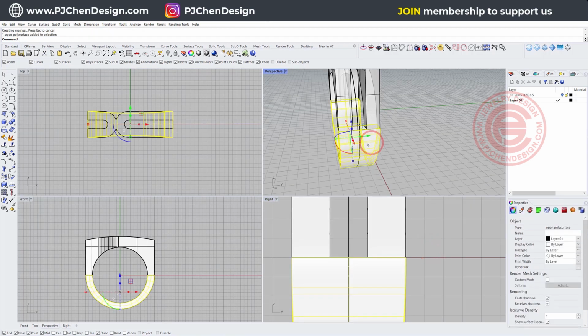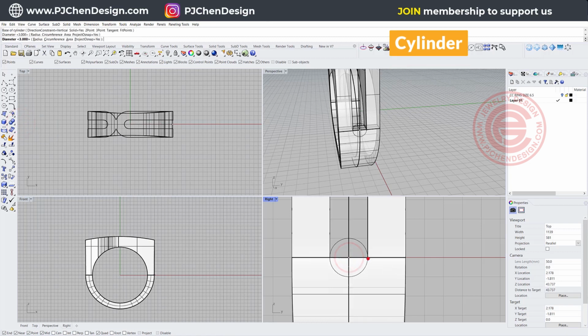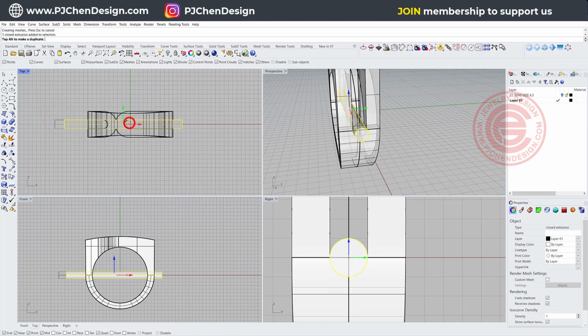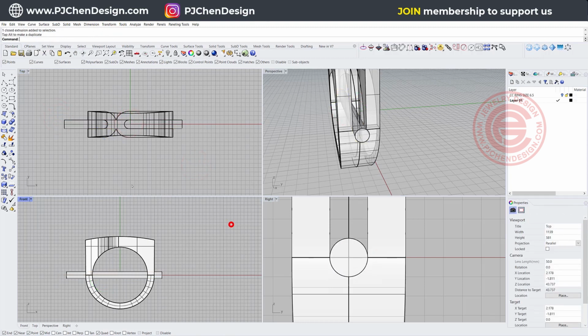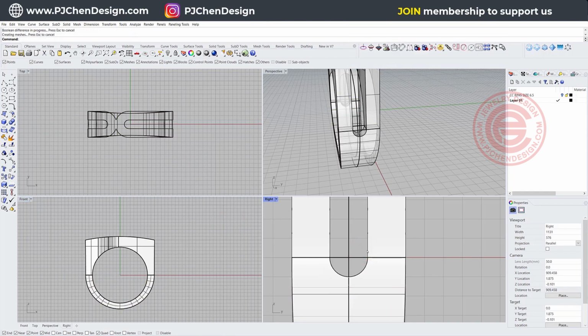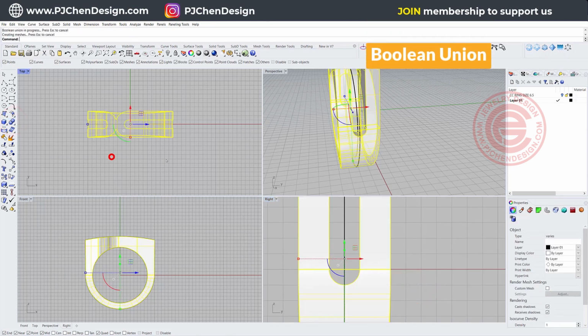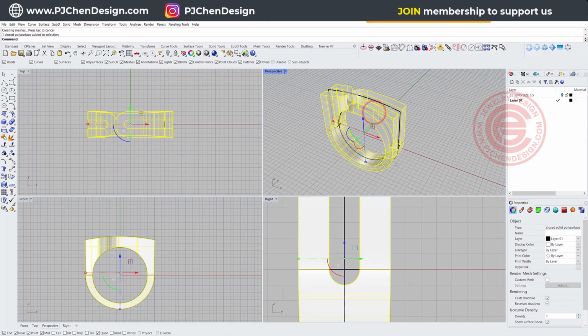First of all, let's make this solid. We're going to use the cap command so they are solid. Second thing I wanted to do is to create a cylinder, and you can snap right in the middle, right here, and make it as long as you want, as long as they are covered. And then all we need to do is boolean difference this guy out of this guy. So it looks nicer, like rounded there. And let's boolean union this guy. So now it becomes one single ring, right?